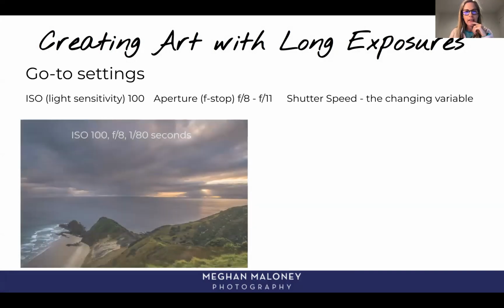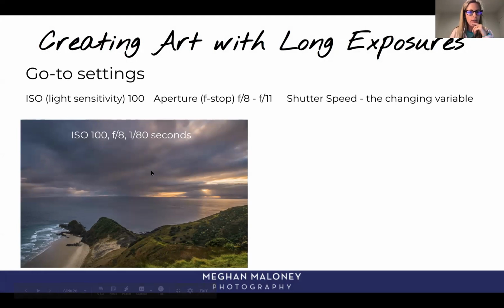And that's okay to play with until it's not. And by that I mean, in this example here, I'm shooting at 1/80th of a second, which is kind of quick. I probably wouldn't have even needed a tripod at that speed. But I actually would like to introduce some lovely silky water here and see if there's any cloud movement happening. But that was already quite a well exposed image. So the only option I have available to me is to then bring those neutral density filters into the equation. And that's that pair of dark sunglasses.